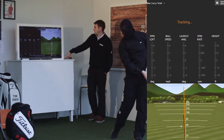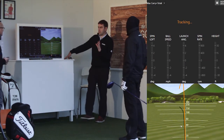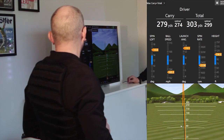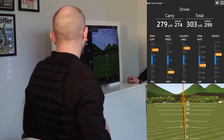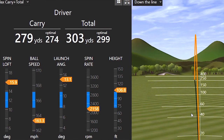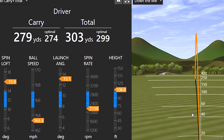Right, I think that's enough with that. We've seen 3 shots there. The stock shot, if you like, is just a bit of a draw. 300 yards, ball speed good. Spin rate is nice. Pretty much done there. That's very good.